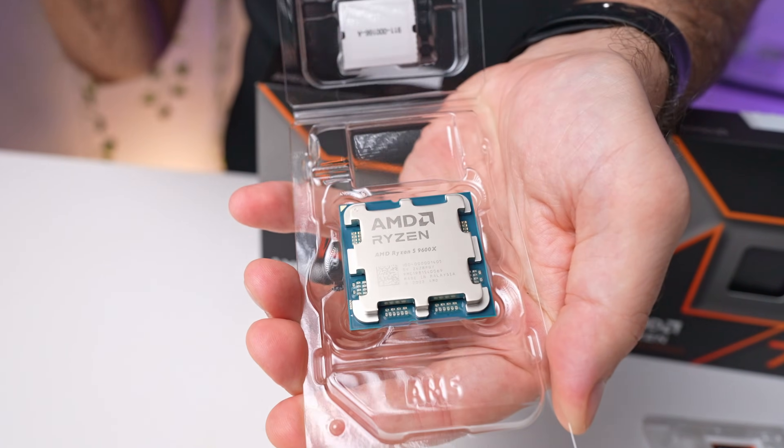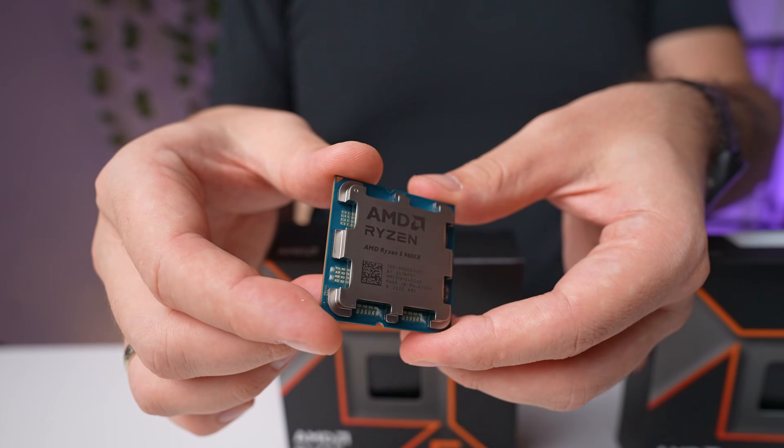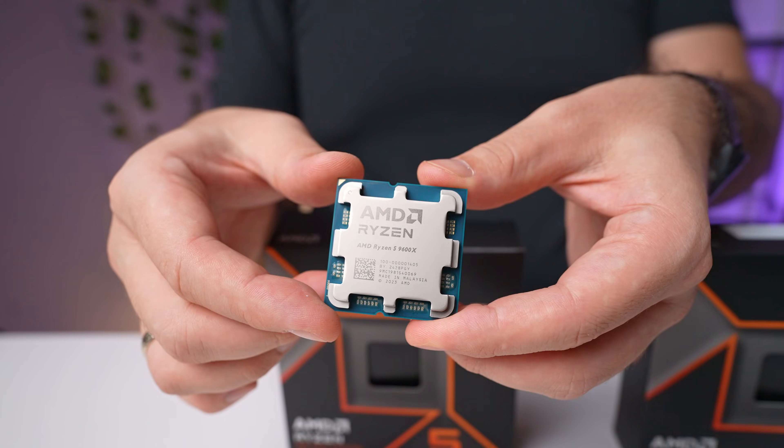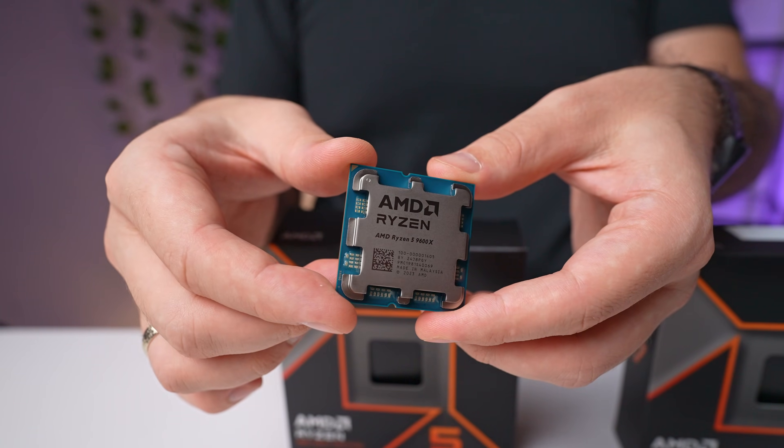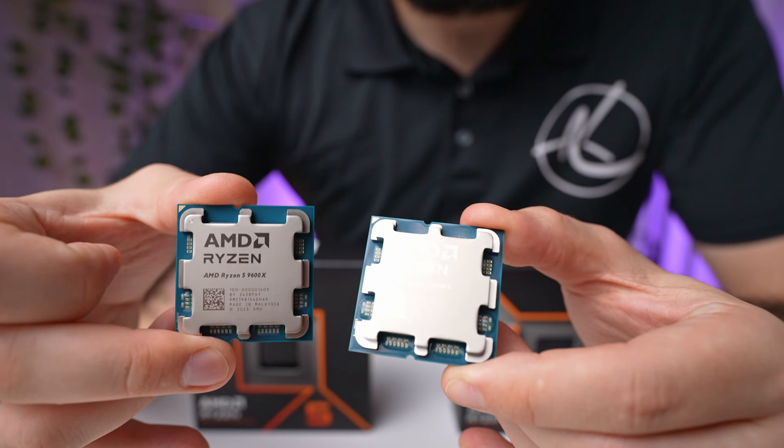Which brings us to the conclusion. We again have chips that have some extra headroom to play with. I would generally recommend anyone to enable RAM overclocking and run the Expo Profile if your stick supports it, then turn on Auto-OC with Curve Optimizer Offset. Test it out and see if you like it — you can always reset the settings in Ryzen Master, and there are plenty of other settings to experiment with if you're into that.